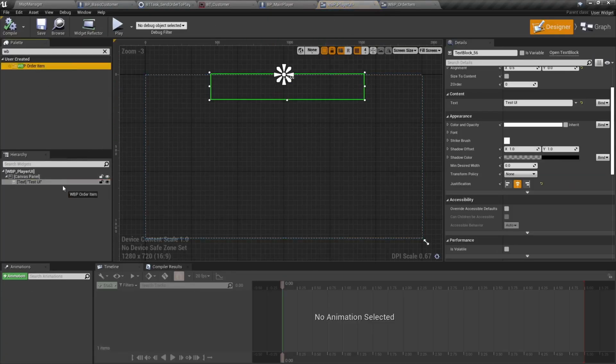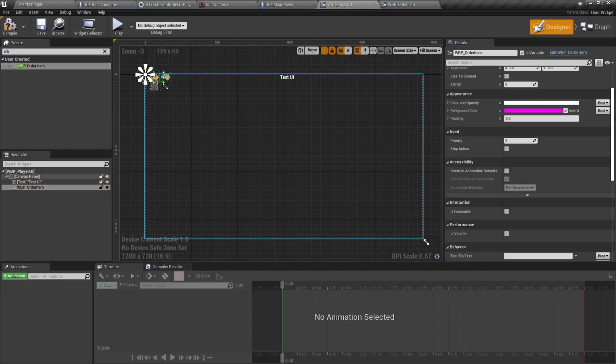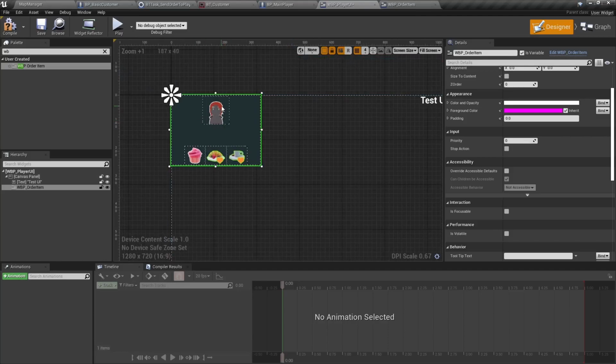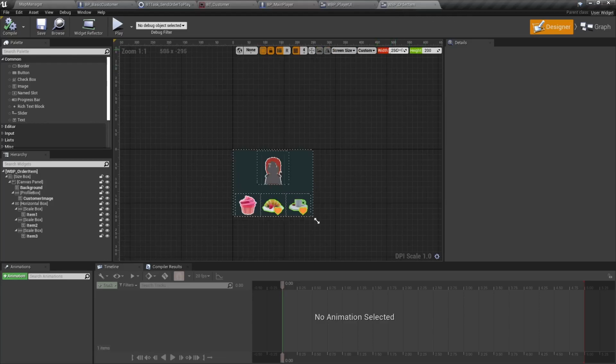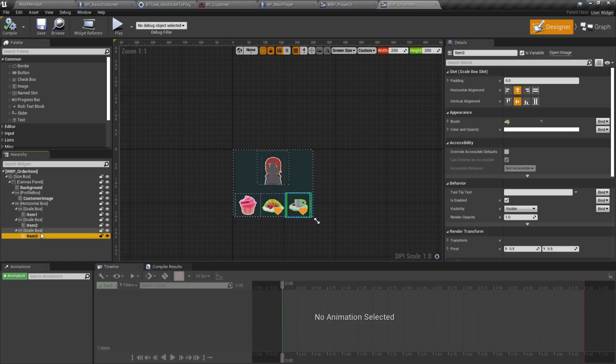I'm going to add this first and make this bigger. Okay, so we have this is the default element, and if I go to this widget blueprint, it has this size 200. As I said, you can open this project and copy these elements. There is no problem with that. I decided that each customer is only going to have 3 items, no more or less. We can make this dynamic with a list, and we can add elements, but I decided, wow, this is simple enough. There is no need to complicate things. If you know you only want to have 3 items maximum, it makes things simple.